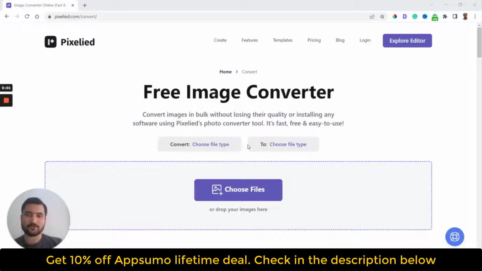Hey everyone, so I just wanted to give you a quick demo on how the image converter works. So the image converter we've created is completely free. You can add as many files as you want. There's no restriction. We support a couple of formats such as JPEG, PNG, AVIF, GIF, TIFF, all these image-based formats.